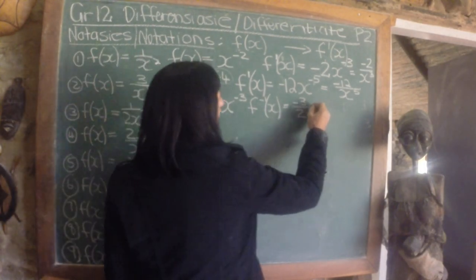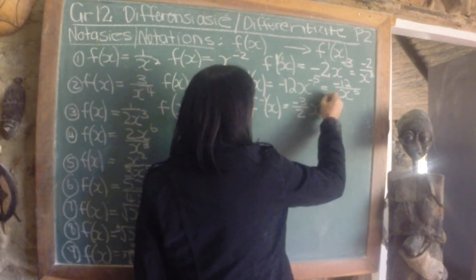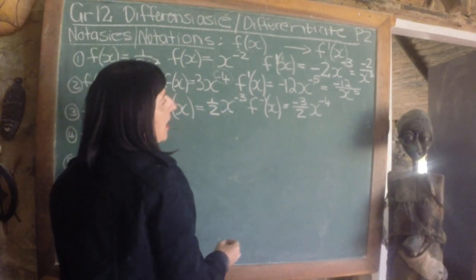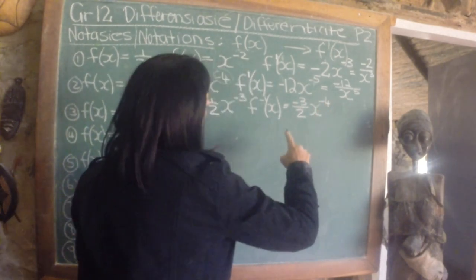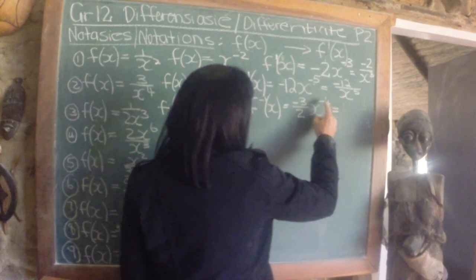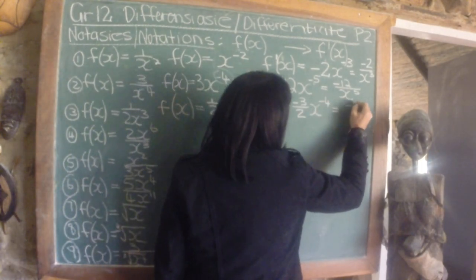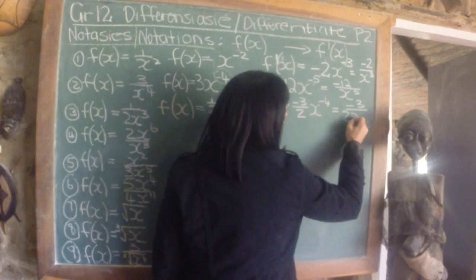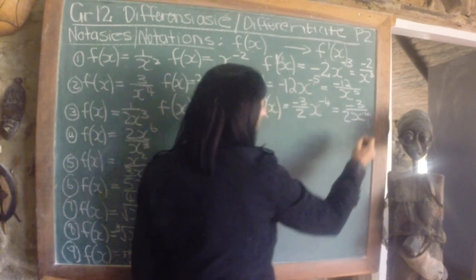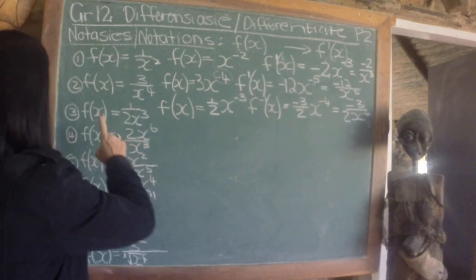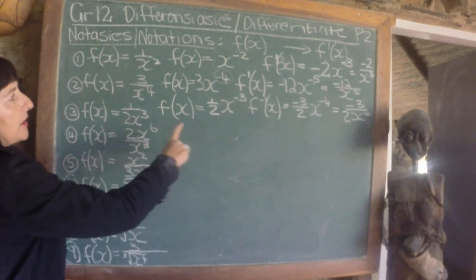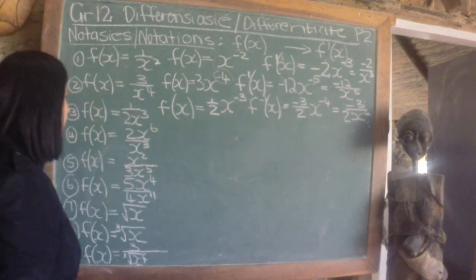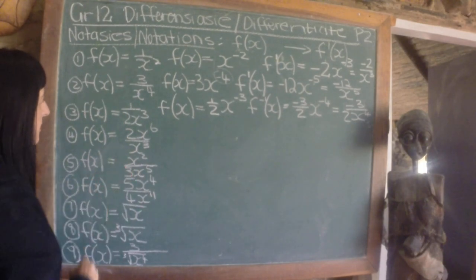Then I subtract 1 from minus 3, becomes minus 4, and I rewrite it as a fraction with a positive exponent. So I'm taking the x to the 4 underneath the line to make it positive. So as jy dit in breukformaat kry, dan gee jy die antwoord terug in breukformaat. Kom ons gaan skryf hierdie ouetjie oor.